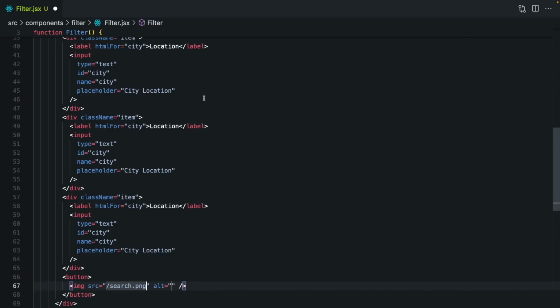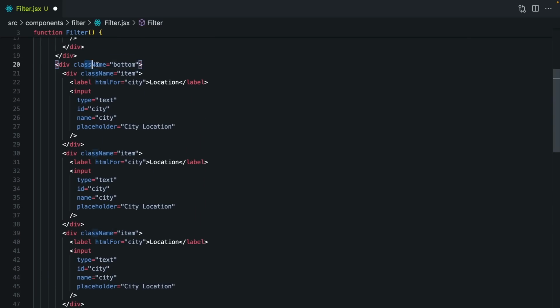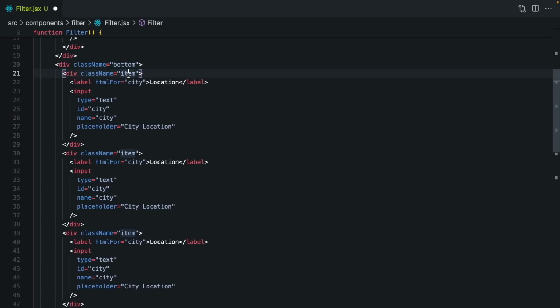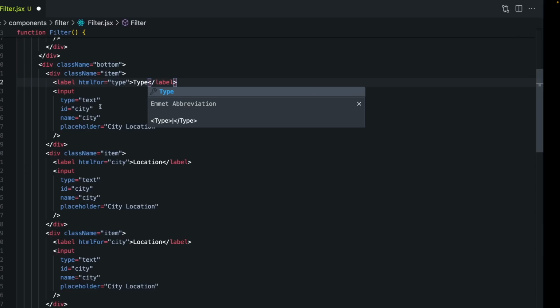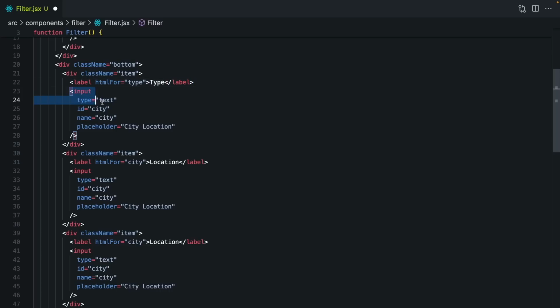Okay, let's change our labels and inputs. Inside bottom, the first one will be type. But as you can see, it's not an input.